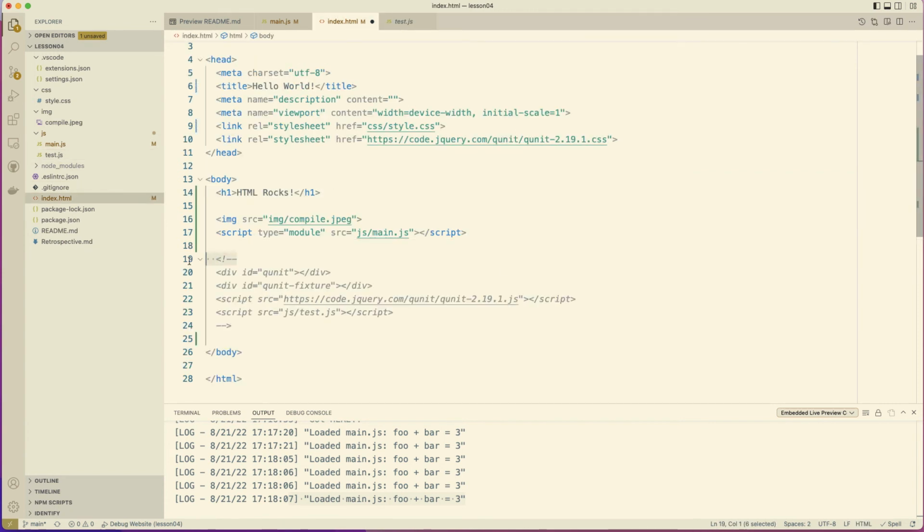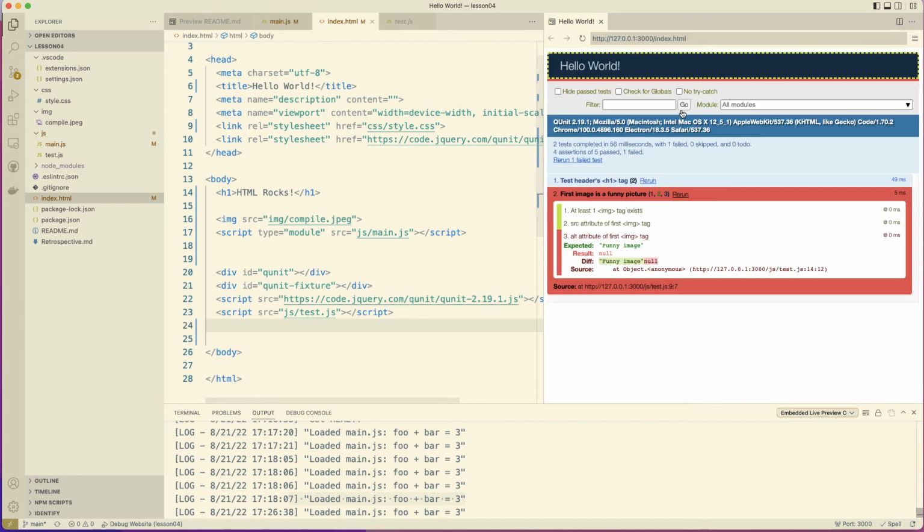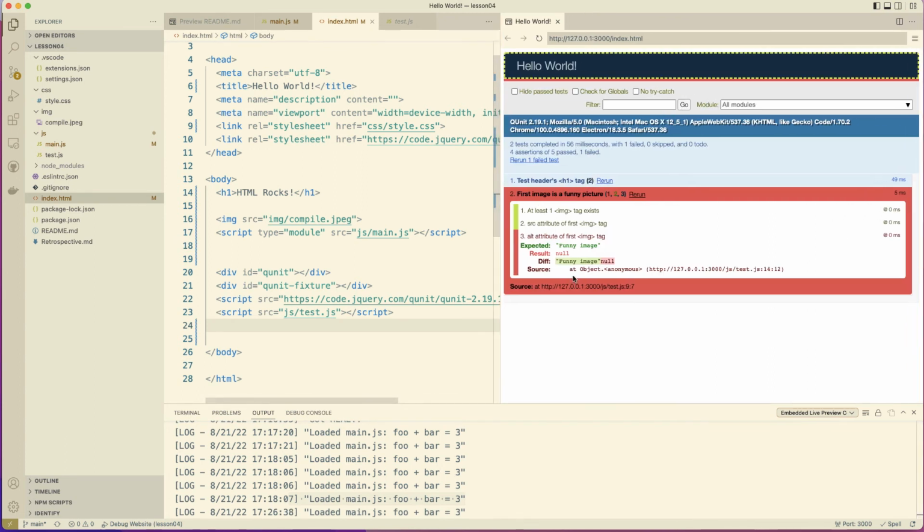So let's go ahead and uncomment this. Here's an HTML comment. We're going to uncomment that, and then we're going to live preview it. You can see that when we uncomment it, we actually have some problems. We have two tests. The first one is test headers h1 tag. That looks like it ran good.